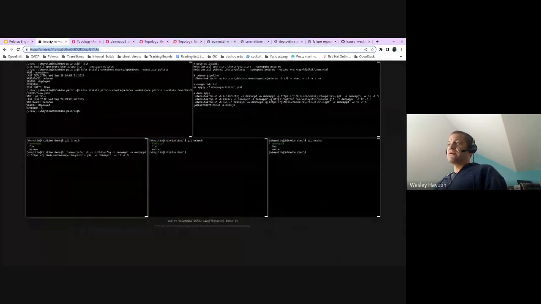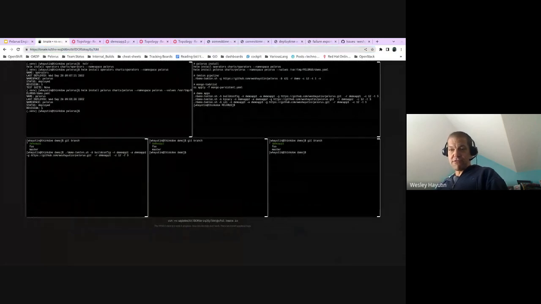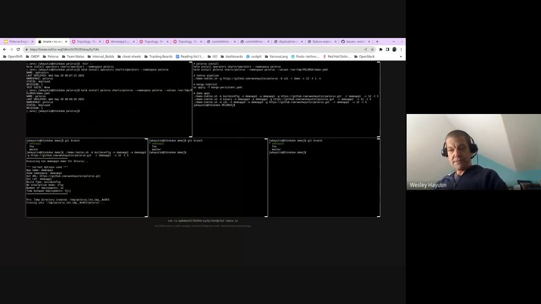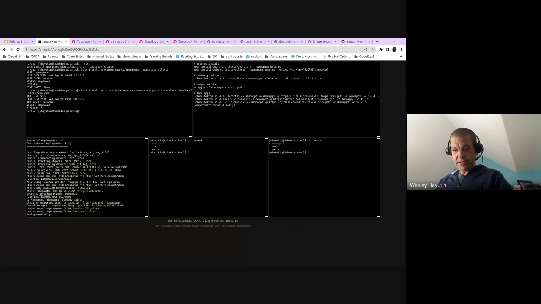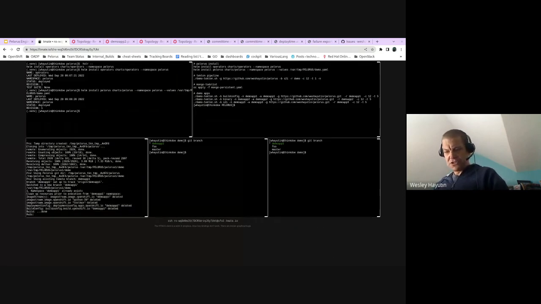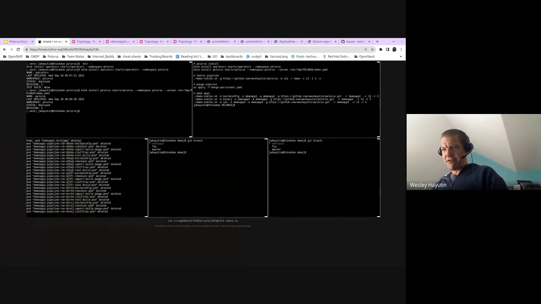Okay, so now I'm going to kick off 3 different types of builds using Tecton, and I'll show that here in a second. The first one is a standard OpenShift source manifest.